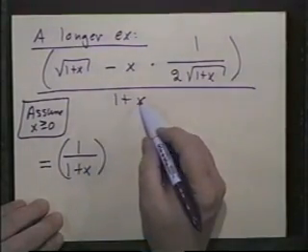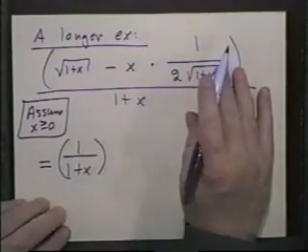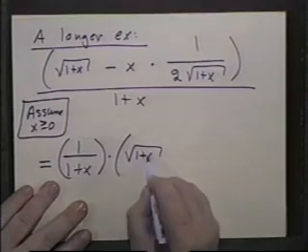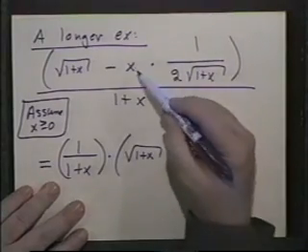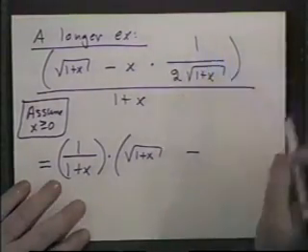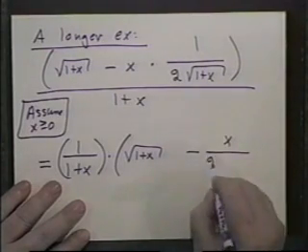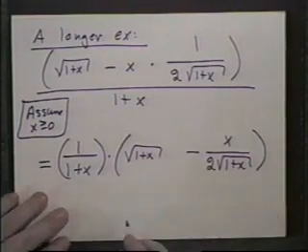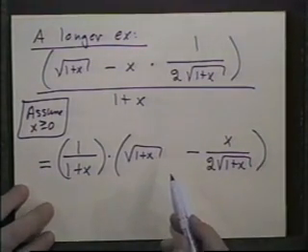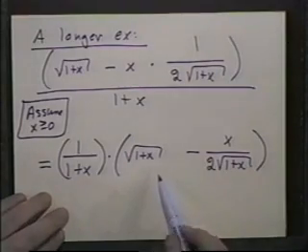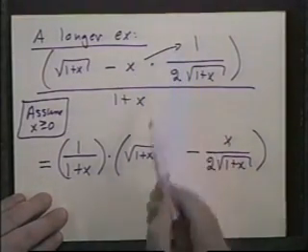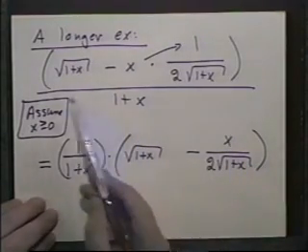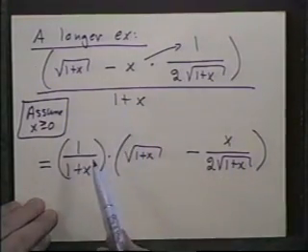Think of it as a fraction, 1 over that, times the large part of the top. So I'll just copy the top, square root of 1 plus x, minus, and this x here can be written on the top of this fraction, so I'm going to do that. X over 2 square root of 1 plus x. Now see, I've already made some simplifications that make life easier for me. The x here I have moved up to the top. That's what appears here. And I've rewritten this so that I have 1 over this out front.